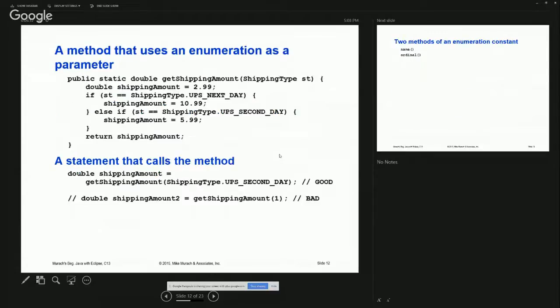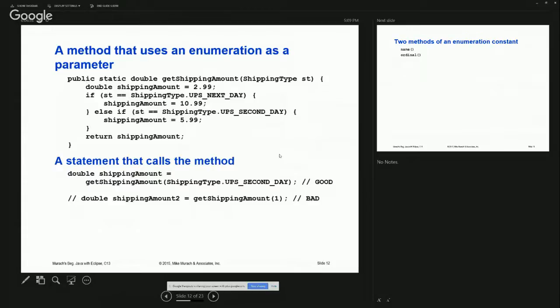Here is another example how you might use enumeration. The shipping type, you can pass it as an argument to a method because it's a type. And so once you have done that, then you can use the different types of the enumeration to determine the business logic for the prices. So if the enum that was entered as an argument is shipping type UPS next, is going to cost $11 and so forth. Right? But you are constrained to work only within what you have defined inside the enumeration.